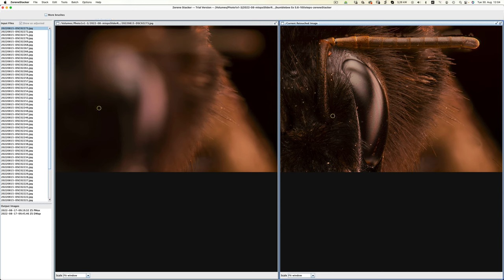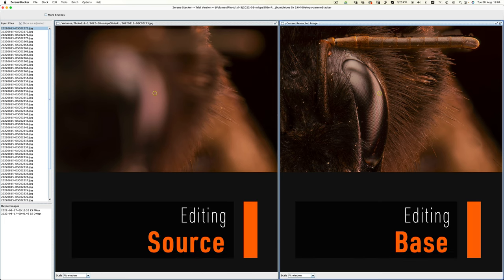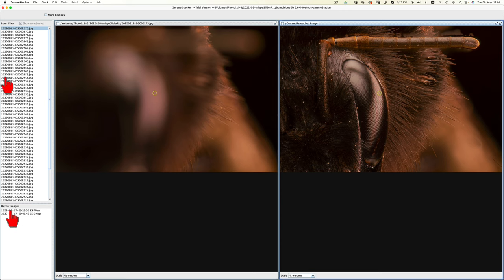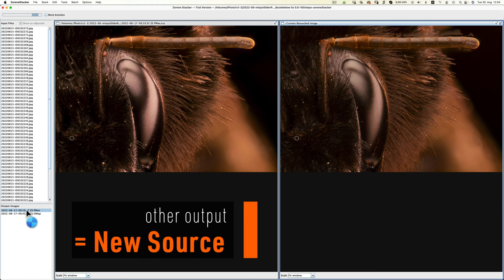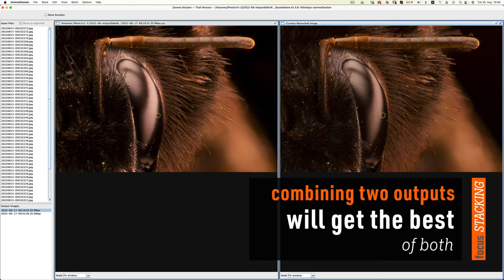In the left window, Serene Stacker will show the source you're cloning from. Think of it as the clone stamp in Photoshop, just that your source is not within the same image, but from the image that is shown to the left here. That's why I call it source from now on. So we have base and source. Once you're in edit mode, clicking on any of the images in the two left windows will set it as source. A good idea is to first set the other output image that you didn't like as much as your first source. Usually, either of the two stacking methods has better areas and worse areas, so combining them, stamping one over the other, is a quick and easy method.